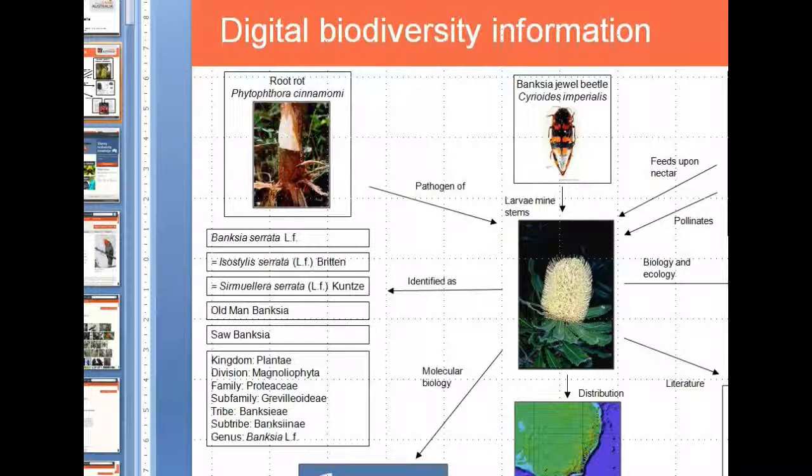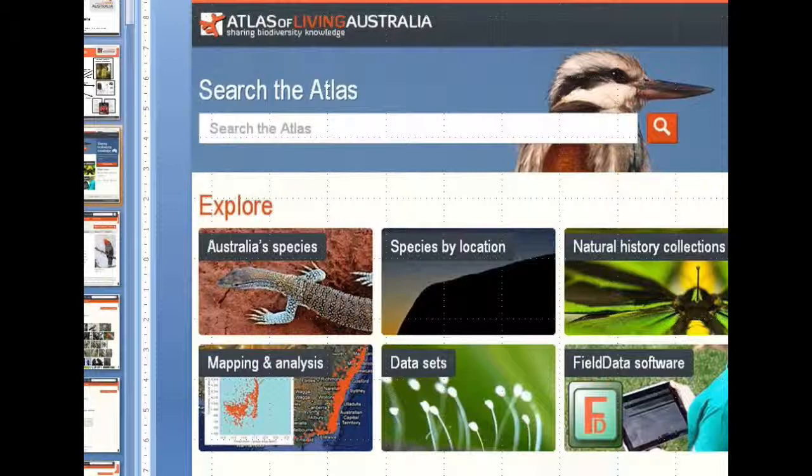Now, what the Atlas is about is that after people have digitized that information, we take it, we make it available, we expose it, we aggregate it, and hopefully add some value to it. And we have supported digitization activities through the process of our coming into existence. So from the start, I'm just going to give you a quick run-through of the Atlas and some of the things it does with the information provided by natural history collections, because the Atlas itself is a collaboration of partners, and we don't actually own any of the data ourselves. We merely aggregate it.